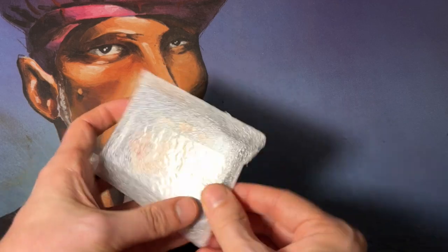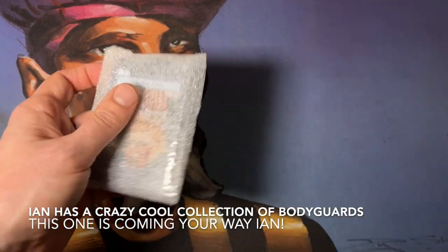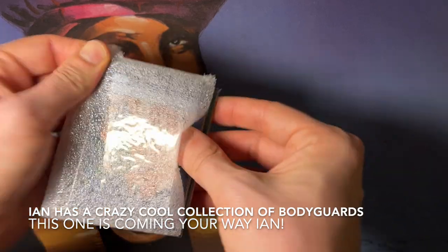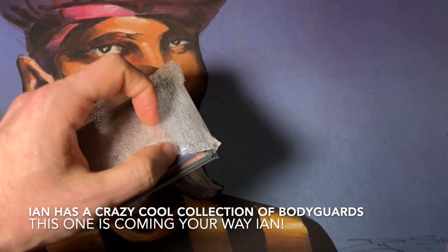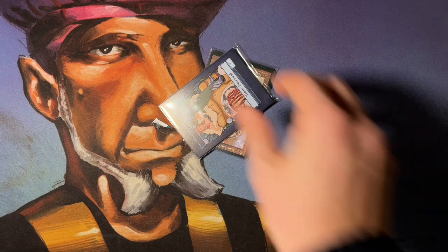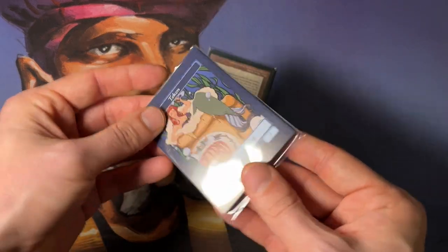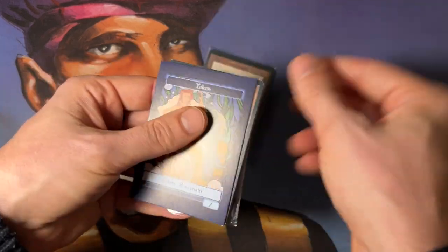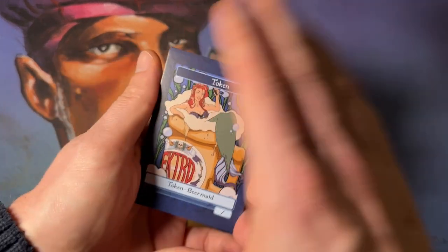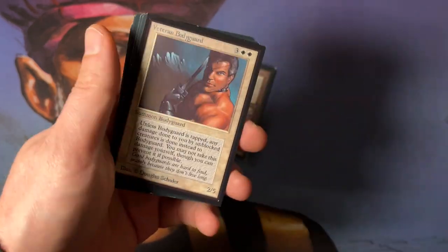It's for a buddy of mine. If you're watching, Ian, your bodyguard should be in here. People sometimes ask me where I order my foreign black border cards. Most of them I order through Card Market. Nice little token. And the thing with Card Market is, if you've ordered a few times on it, you kind of know who's good, who to trust, etc.